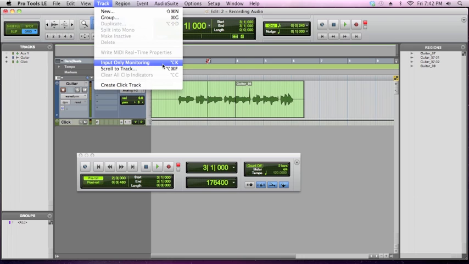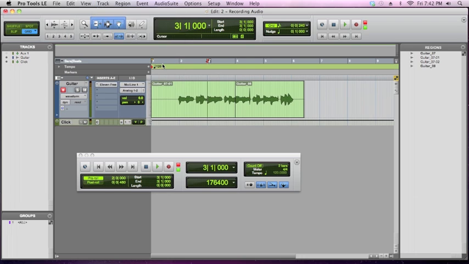If I want to be in input only, I select it. Now, if I press play, you don't hear anything. You're only going to hear the input. I'm just playing along. It only monitors your input, and that's helpful if you want to press play, but on this track you just want to hear what you're doodling with. It's good for practicing. That's the way I look at it.